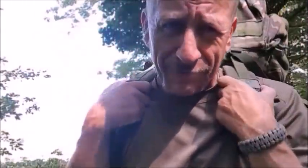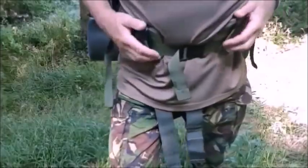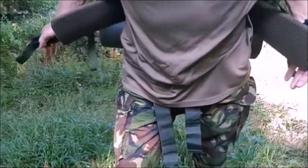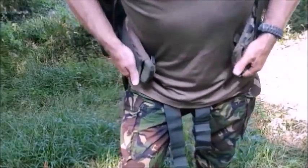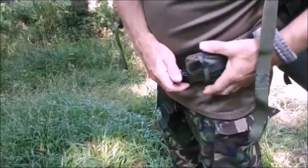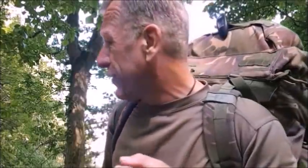So 4.5 kilos empty, start putting the stuff in, it creeps up that weight. If you don't fit these right, all the weight is on your shoulders. Usually a lot of lads won't even bother with this part here, and they'll get the green tape and tape it up so you don't even wear your hip pad and bear all the load onto your shoulders. These hip pads aren't generally serving any purpose to hold the weight, but the secret, I could have put it in the tips video, but I'm going to tell you now.